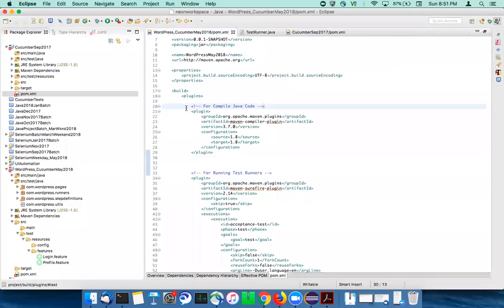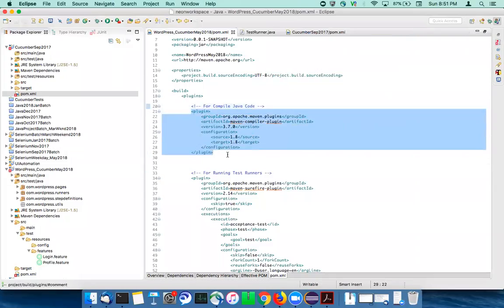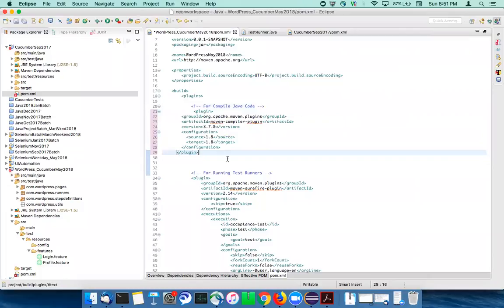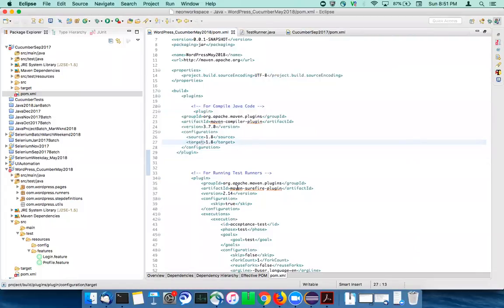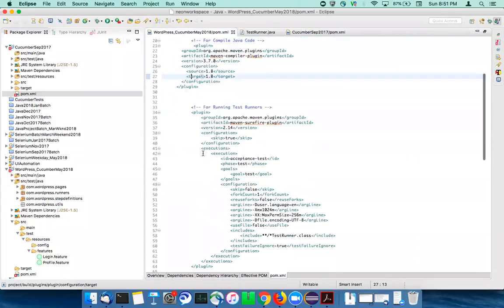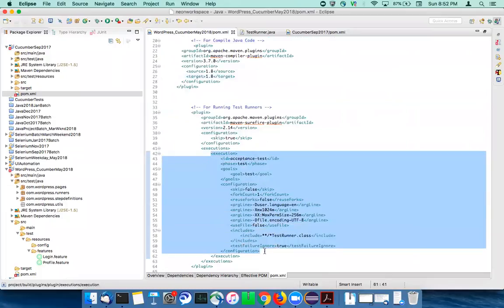Not sure why it is coming. The plugins is missing at the last. No, it is not missing. It is there. Okay, yeah, got it. This is something is missing.